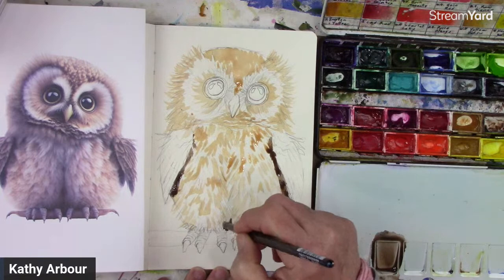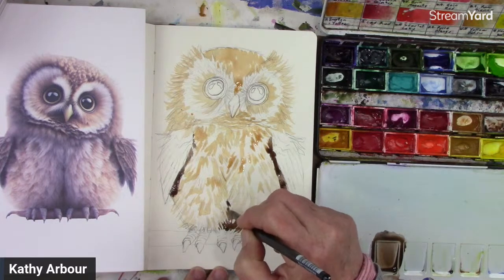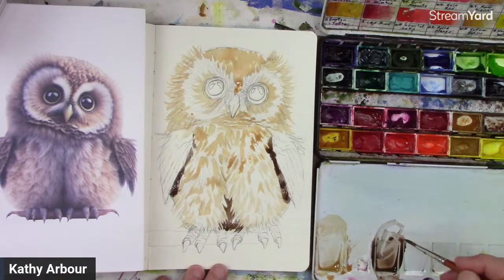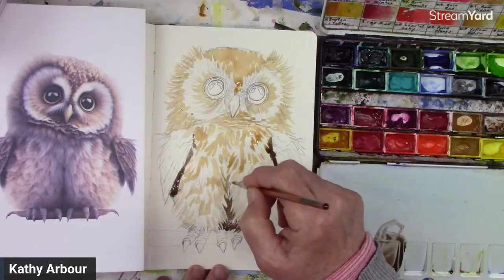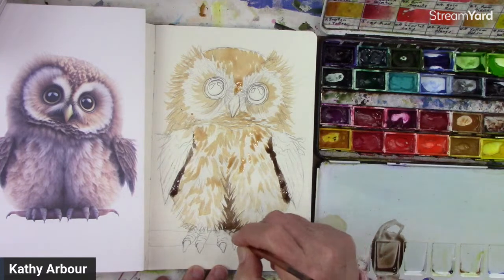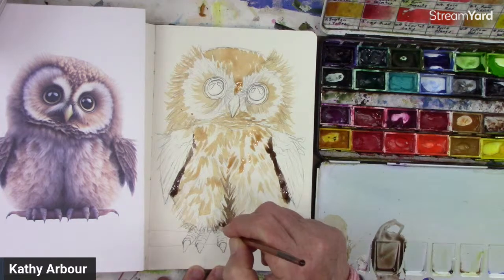And I'm going to just sweep up into the body in the direction of the feathers. They go this way and that way, like a V. Now I'm using the smaller one. Get a smaller mark with the smaller brush. And then a little bit just along the bottom, it'd be darker, where his feet are.